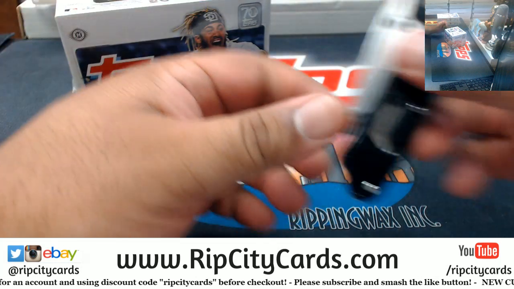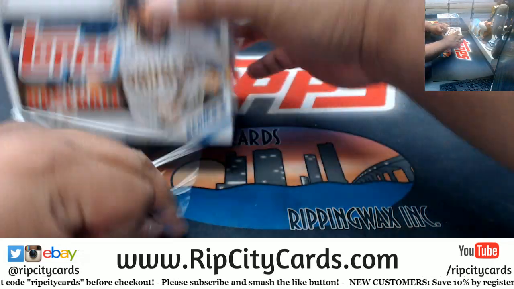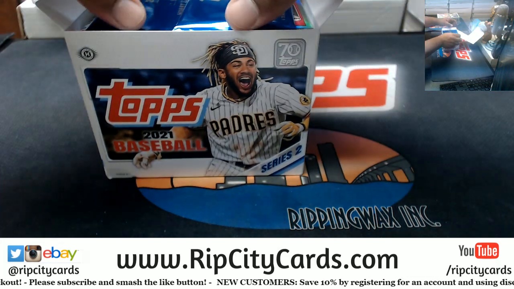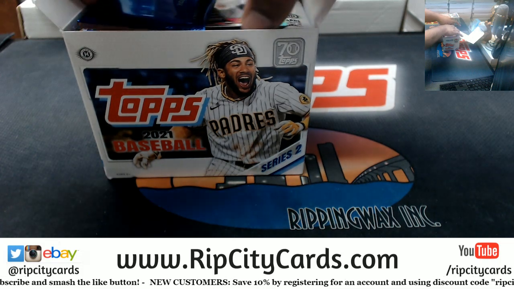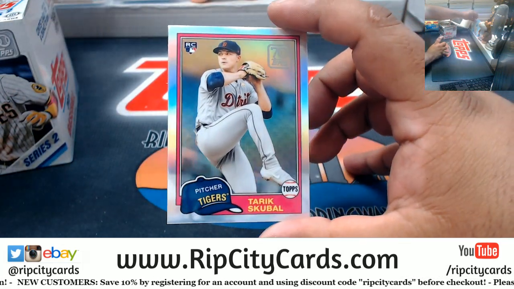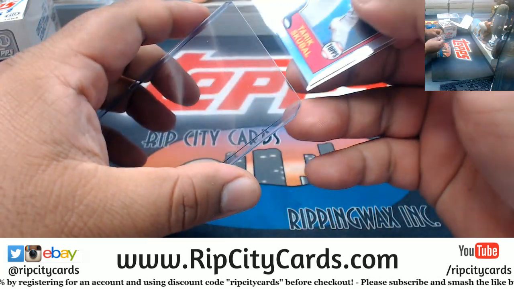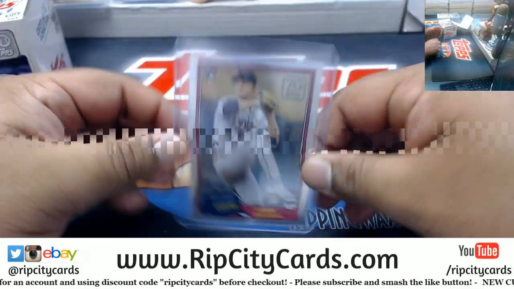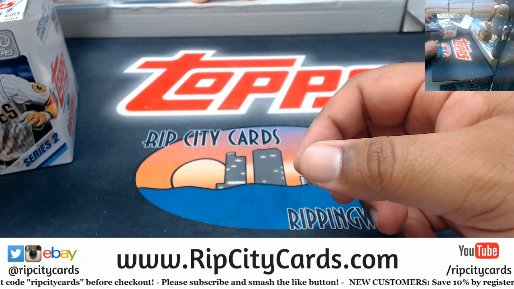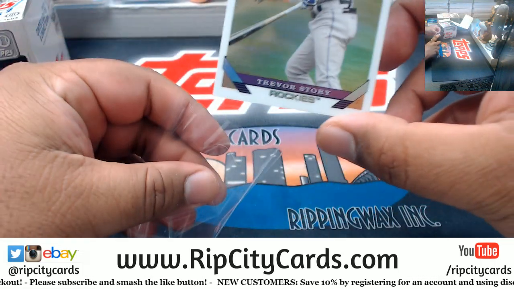So here's the jumbo box. Here's how this works. We're gonna open it, right? Here are the silver packs that'll be random, like I said. And the box toppers are right underneath them. These will also be randomed. Got Tarik Skubal, not numbered or nothing, but it's shiny, it's fancy, it's nice. And the other one, Trevor Story of the Rockies.